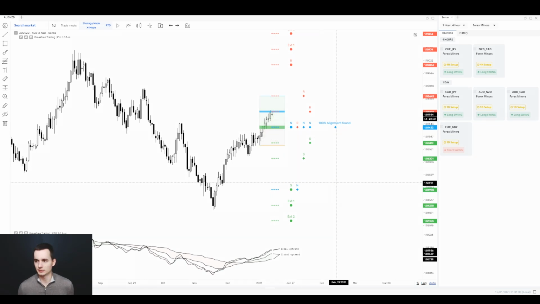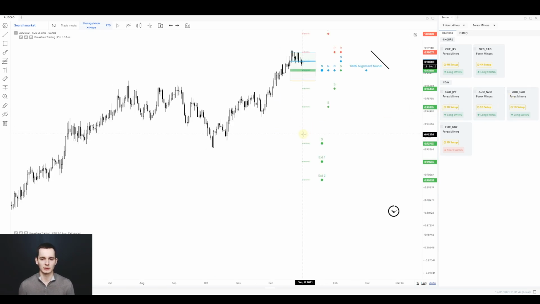So this would be the first entry. It might come down, might hit TP, it might come down for a double bottom and then go up. So if that happens, just put your orders back on. Sometimes you can milk these 3 times, and then from there you can stop. So this is AUDNZD. Moving on to AUDCAD.